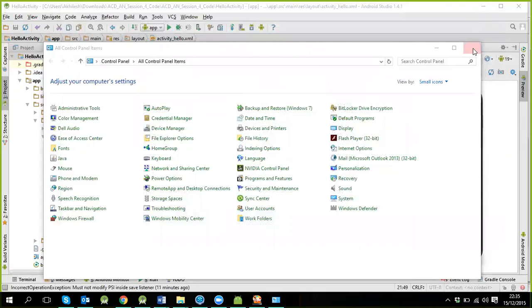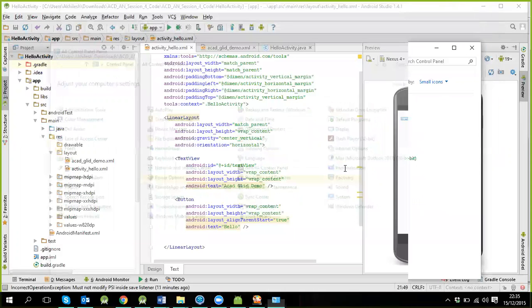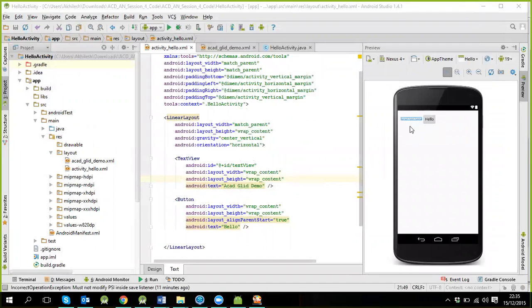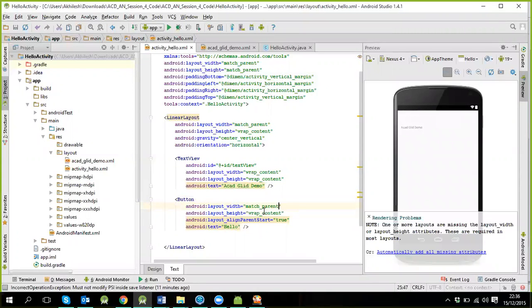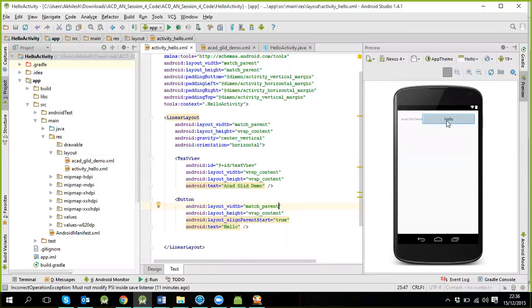Okay, I think some virus has been installed here. Okay, so I have said my button, okay, you have a wrap content. So see, now this is a wrap content. If I change it to match parent, this is a match parent, right?